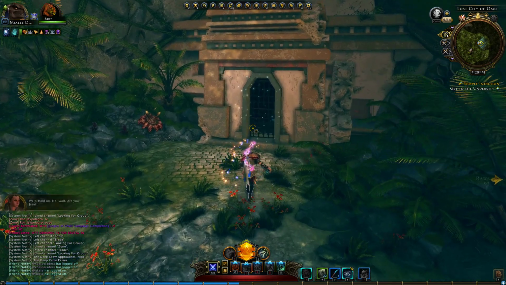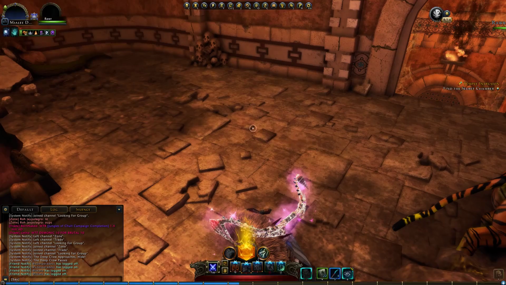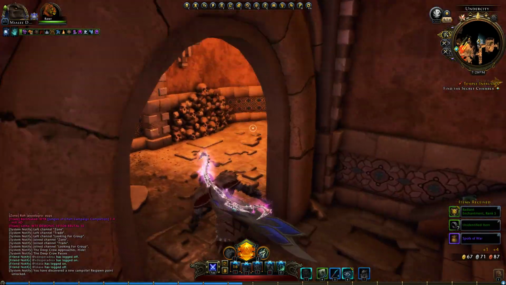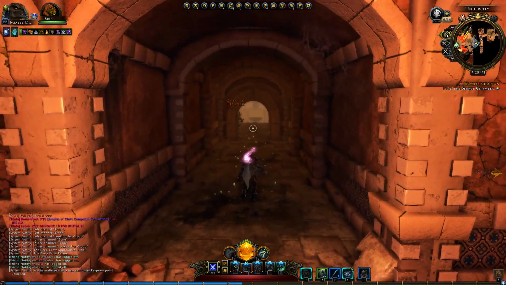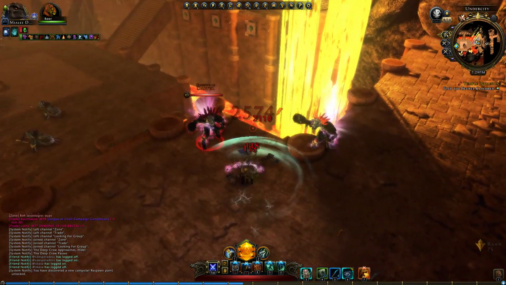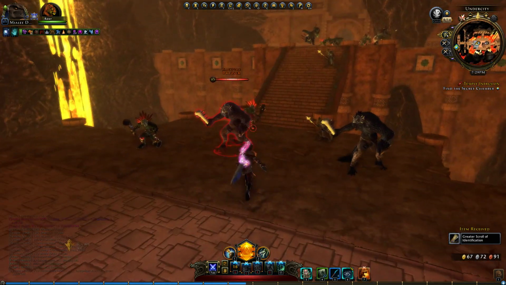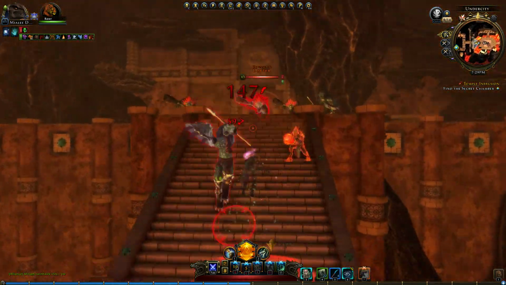Where we're going to use the key that we got. So just interact here. Oops. We go down, we kill the spiders. At the bottom we go right here. This labyrinth can be a little bit different. Or is... no, it's always the same, by the way. Never mind that. So we kill everything on our path. It's all level 65, so if you're endgame, it's no big deal.